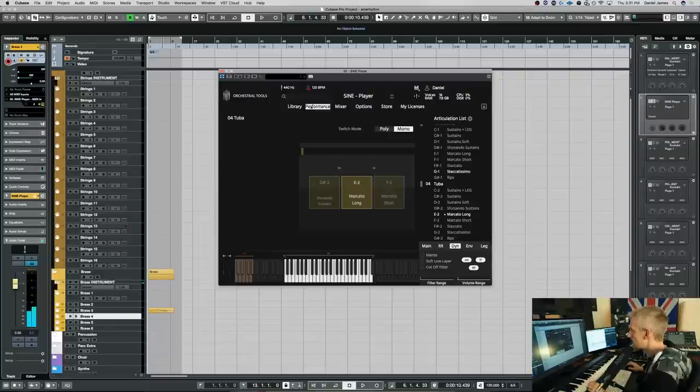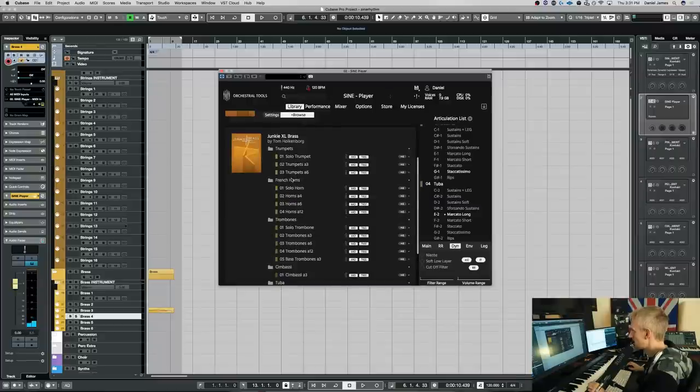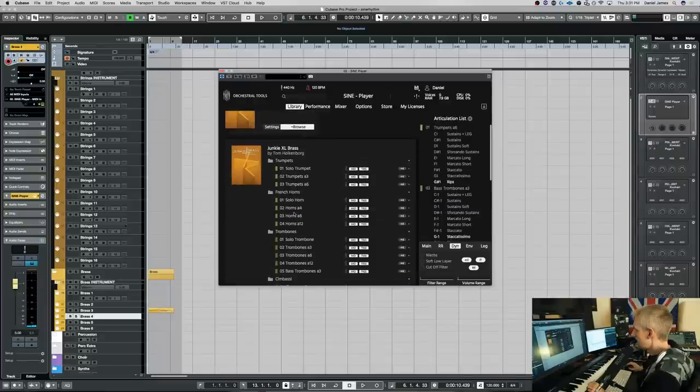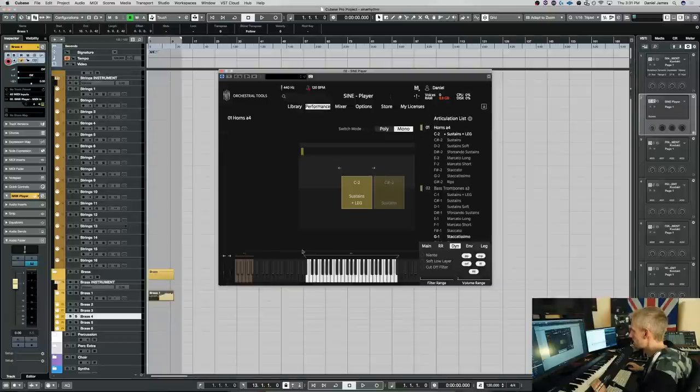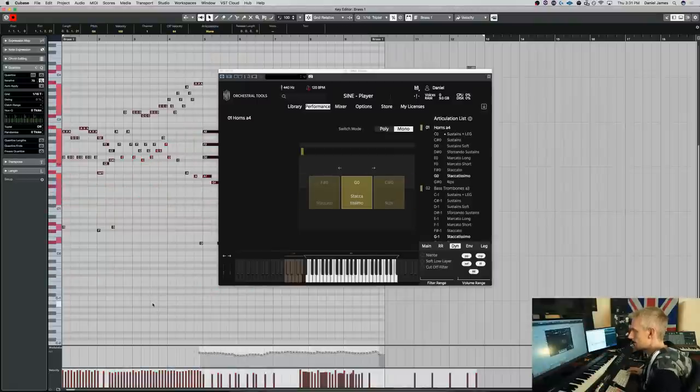Man, I love the sound. Right, let me just quickly bring up those French horns again. I'm going to bring in four horn. Right. What's that on? Brass one. So let's go to performance. Let's bring this up to wherever it was. C0, I think we were for most of the time. And then bring that up.